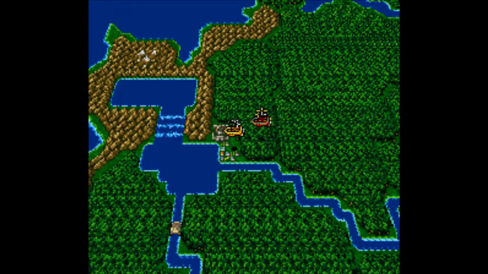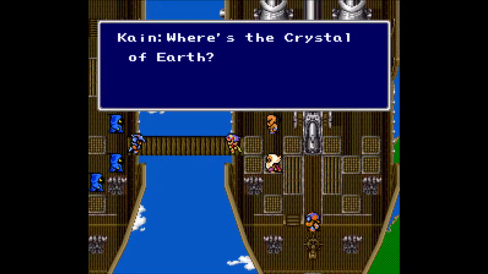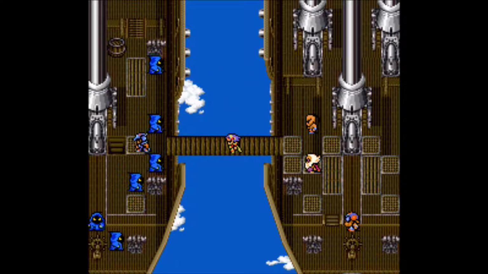And you don't get to go anywhere. As soon as you go into the airship after getting the crystal, this cutscene plays immediately, and you are led to the Tower of Zot, I believe. And of course, the exchange doesn't happen here. The classic ploy. So we are going to follow them.